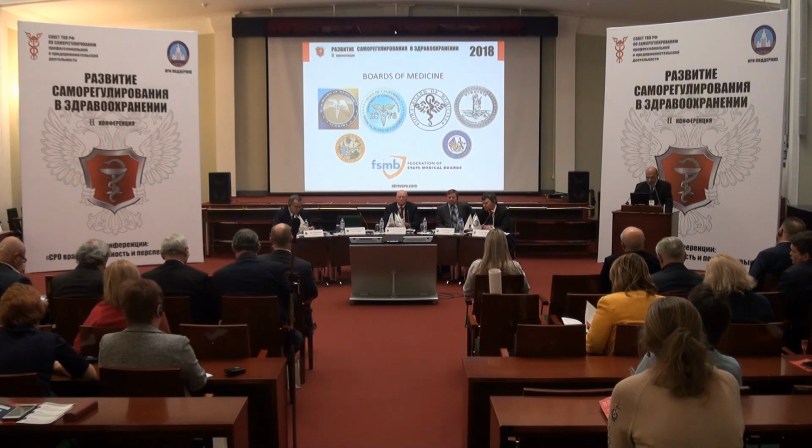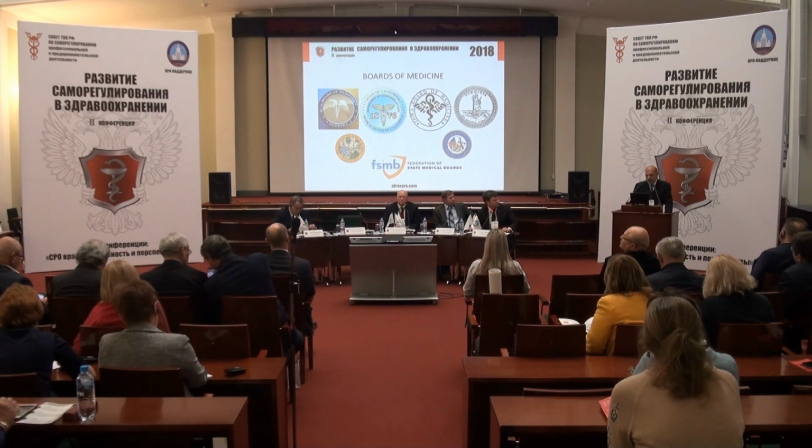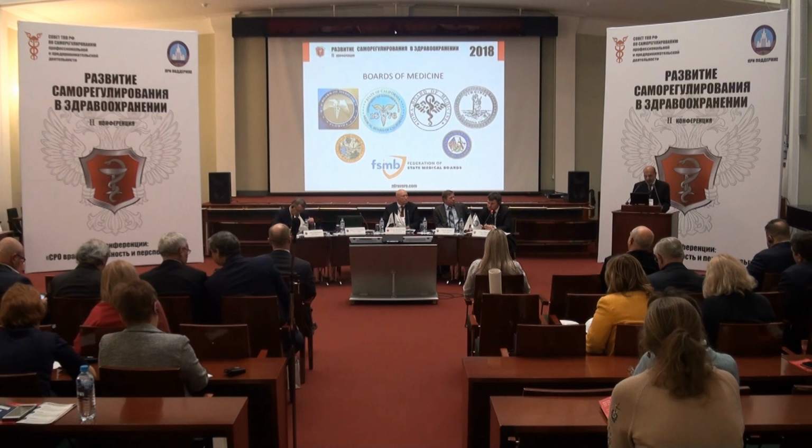Their composition is often appointed by the state or territory governor, and then they must be confirmed by the legislature. So the executive branch appoints the members, and then the legislative branch confirms that. They are often physician members, and often at least one of those members is a non-physician member of that board of medicine. And they all are part of what is called the Federation of State Medical Boards in the United States.